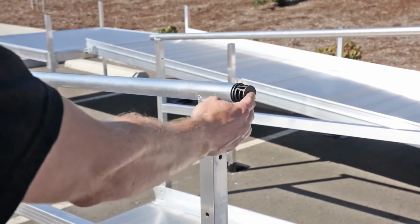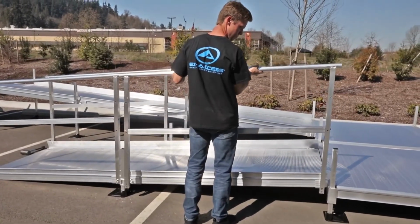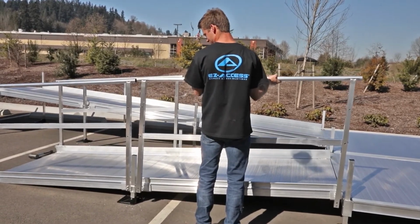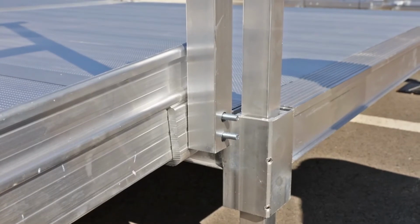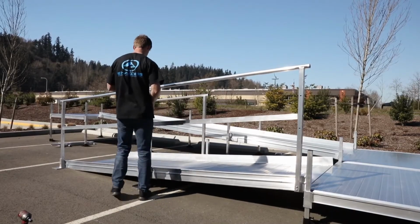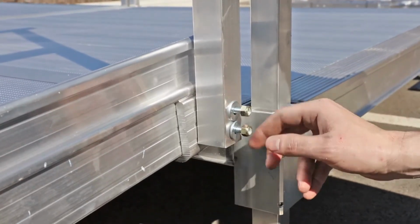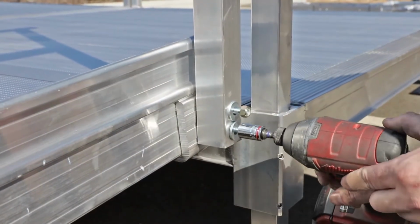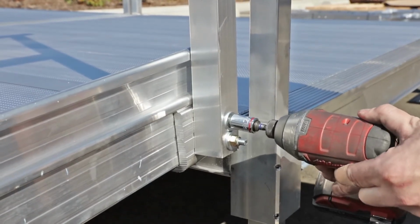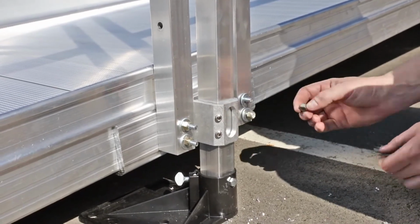Slide a handrail connector into the end of the starter ramp frame's top rail. Put a ramp frame in place by aligning the holes in the ramp frame's vertical post with the studs on the end of the center saddle bracket and end bracket. Connect this ramp frame section to the starter ramp frame by ensuring the top rails are pushed firmly toward each other. Attach the ramp frame to the studs using 2 flat washers and 2 5/16 by 18 nuts per ramp frame post. Hand tighten and then tighten all fasteners securely. Repeat this process for all remaining ramp frames.